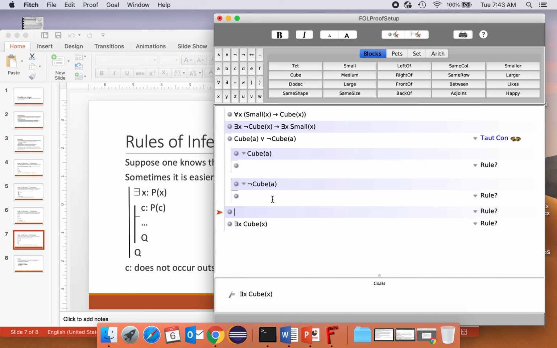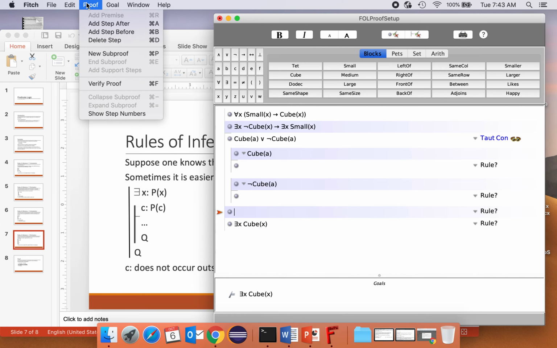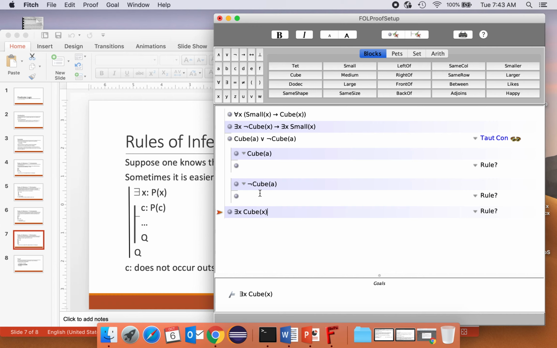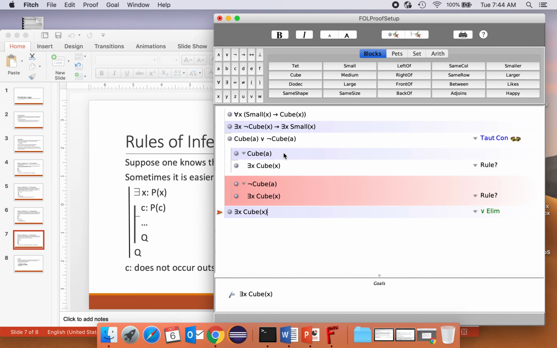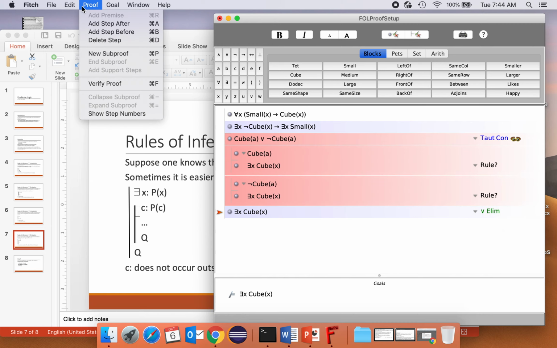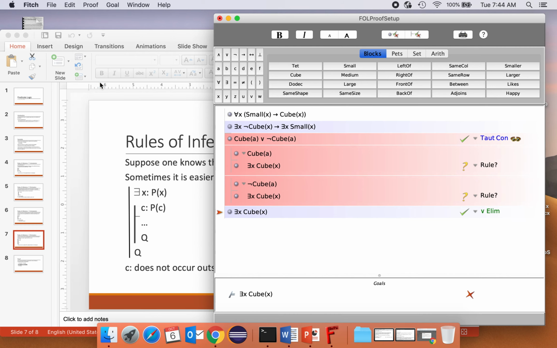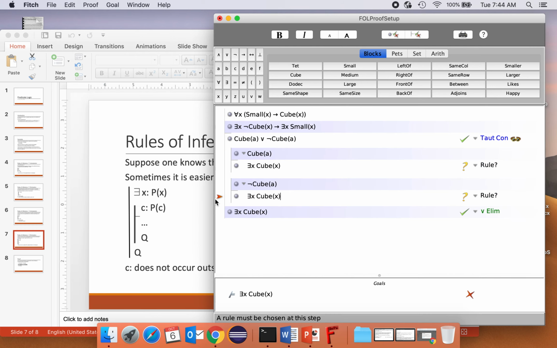In both cases, what I want to show is that there exists something that is a cube. So let's do that. Actually, I do not need that step here, and let me not delete the entire proof, just delete the step. I want to show over here there's an x such that cube x, and over here I want to show there's an x such that cube x. Now look down here, we can justify this one through OR elimination. I cite these two and that one, and that step should go through. Sweet. So now, how do we prove these things?